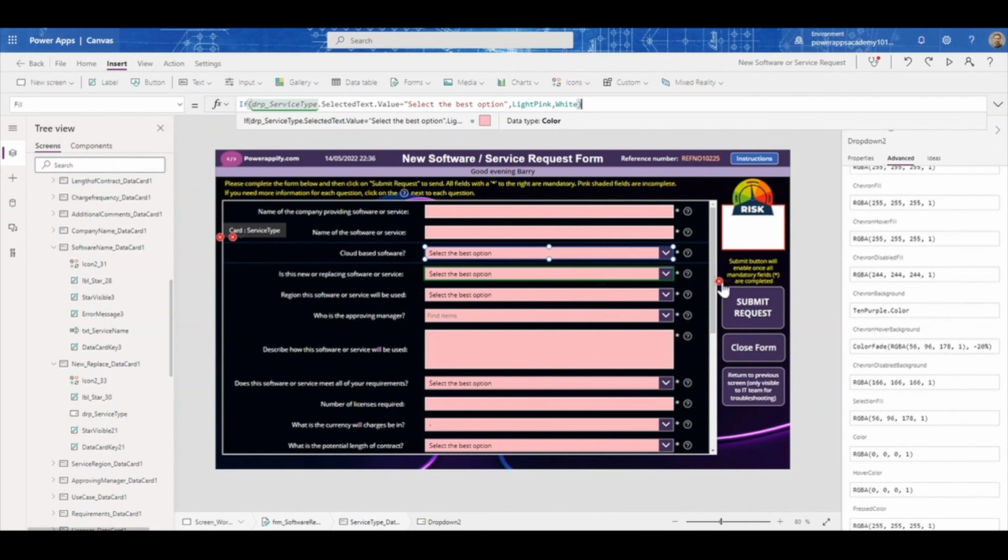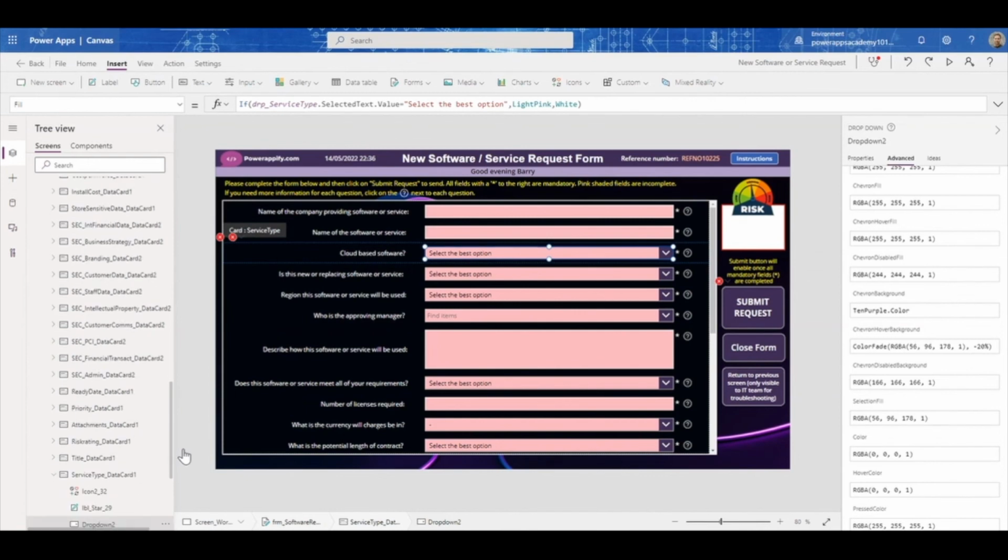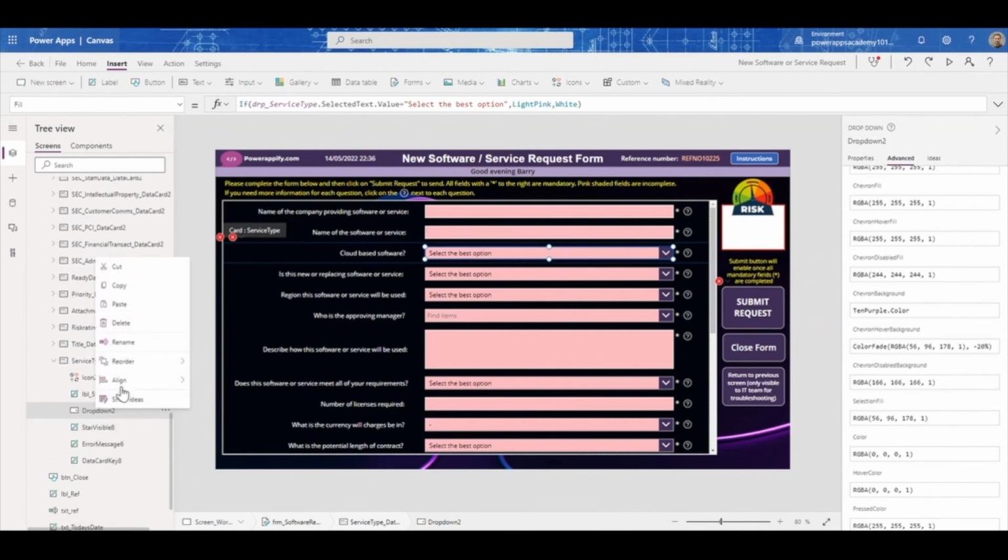Right, now you can see that red mark says we haven't actually renamed this, and we need to rename it before we do anything else. So we go down to the highlighted one. Where is it? Drop down to, so what did we rename it? DRP underscore cloud software. That was the exact name of the one we deleted. Okay, I think that should be right.